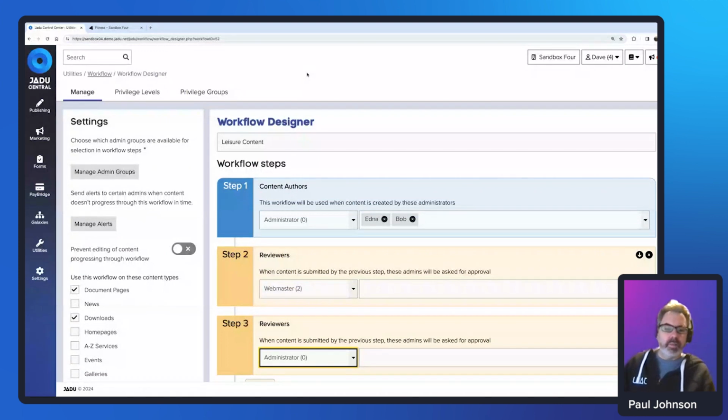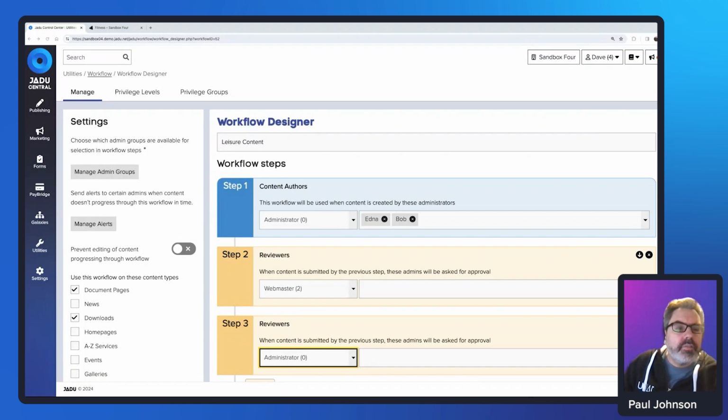If anybody else has any other questions, pop them into the chat or the Q&A window. I'll give everyone a moment or two to put anything in. Are there any plans to have forms page templates as a content type option in the workflow settings? I'm not aware of that, but I will check with the product team. I know that it's something that's been asked before, so it may well be something that's already in the feature suggestions. So I'll take a look at that.